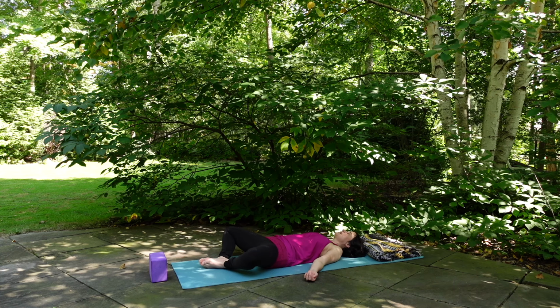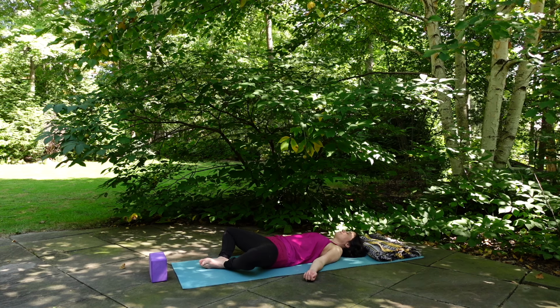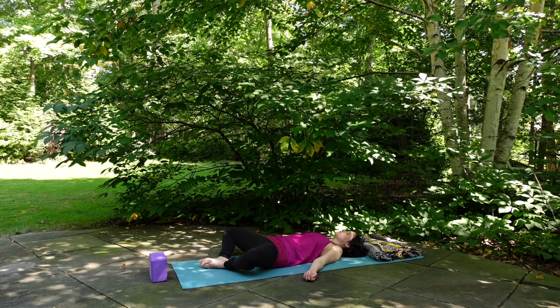Close your eyes, or you can gaze at one point and rest your body against the floor. So you feel the support of the ground underneath your body. And you're resting as much as you can, completely into it. And begin to turn your mind's eye, your awareness, to your breathing.